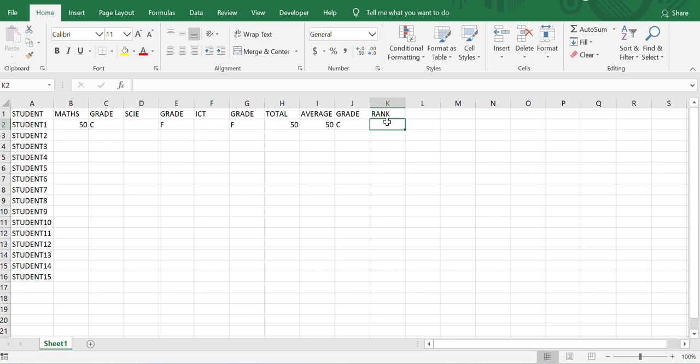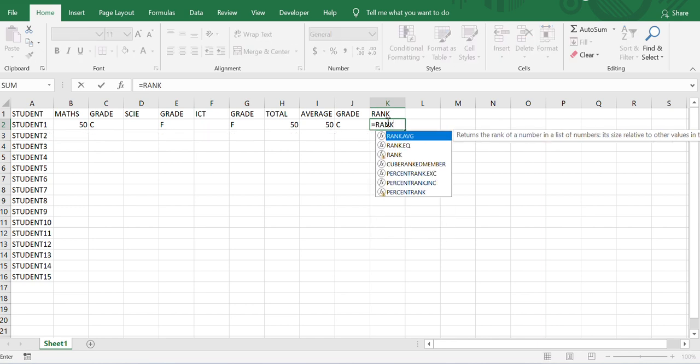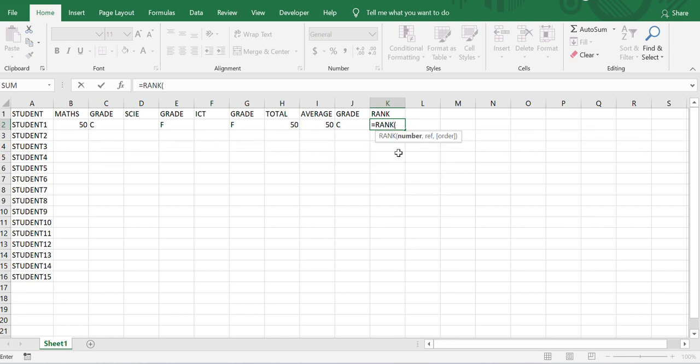Rank is called rank. I double click. What are you going to rank? We are going to rank average. We are ranking this person in reference to the whole class, which is here. Now, as I told you, we are going to apply the dollar sign.